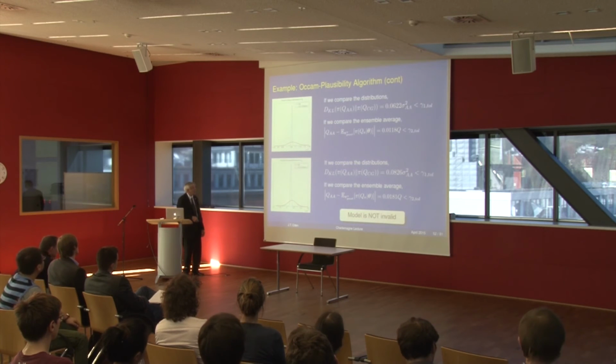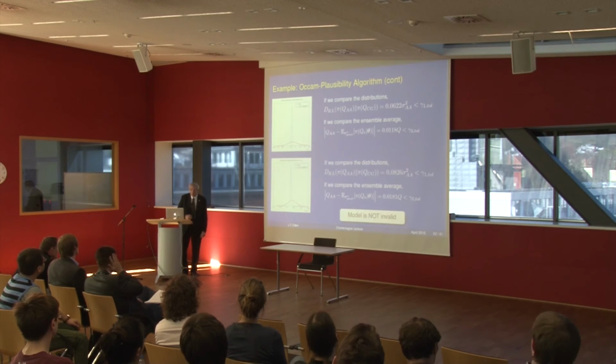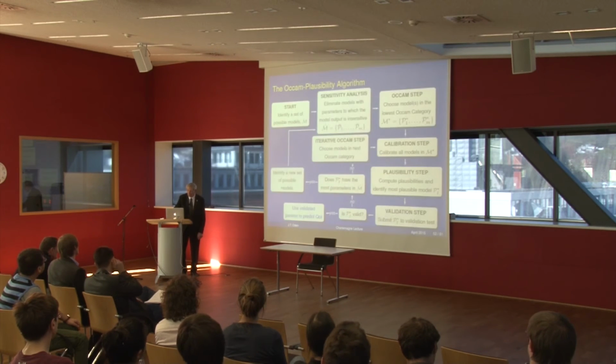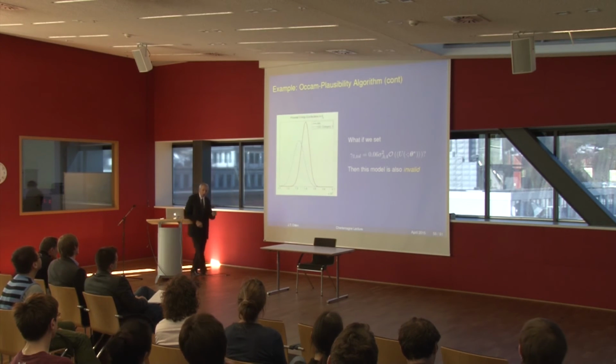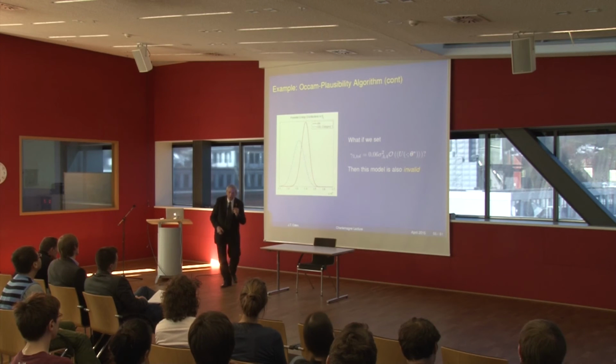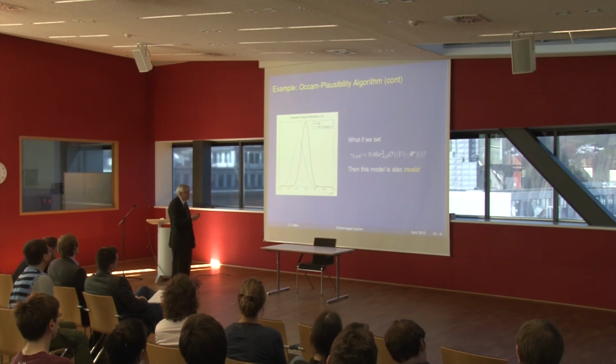And when I do, I found that the model works. Both of these models are not invalid. And that's the prediction they give of the total energy. But what if I change the tolerance? What if I reduce the tolerance from 0.15 to 0.06?